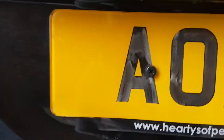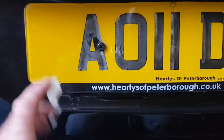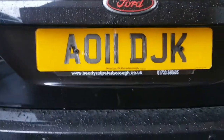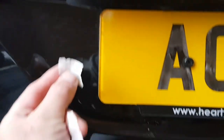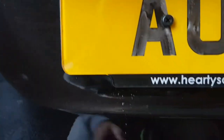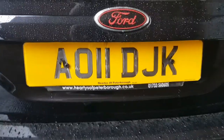Right guys, what I'm going to do is mark the top of the number plate where it currently is, because it's got this border on the bottom. We're going to have to shuffle it down slightly to be central with the number plate, so I can't put it in the exact same position. So I'm just going to mark the top at the moment, and then I'll do the same on the other side. There is a line you can slightly see just under here, but as I say, I think I'm going to have to move it down slightly. So let's get the number plate off.